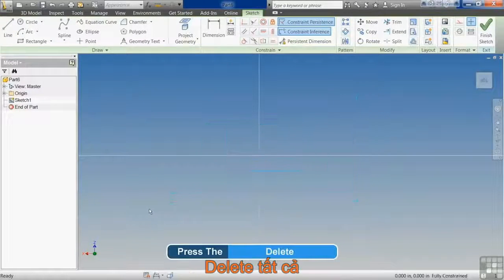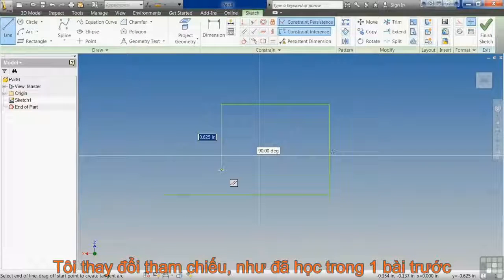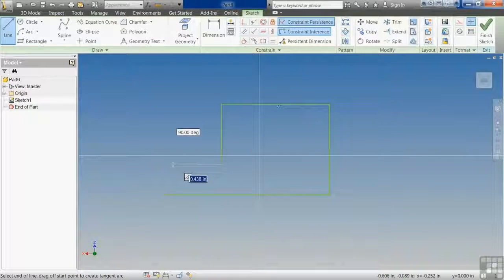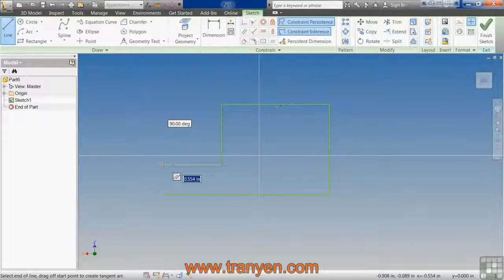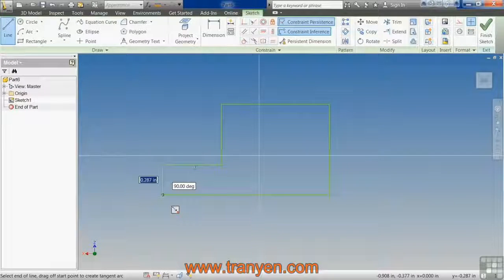If I clean the plate here and I start sketching, and I determine that Inventor is not using the line I want to use to reference, I can just come up and rub on it. We discussed this in an earlier lesson. You can see it remembers which one I was talking about. That's fine. I can say, no, I want it to be this line. Or no, I want it to be this line. And Inventor will actually change the focus. So there's not really a reason to turn off the constraints I want it to automatically apply, other than if I want to globally turn them off and manually place them later.